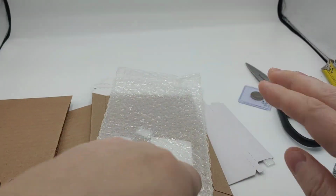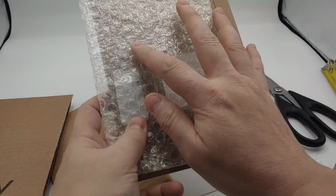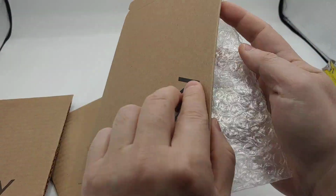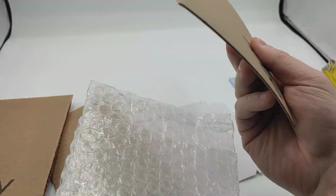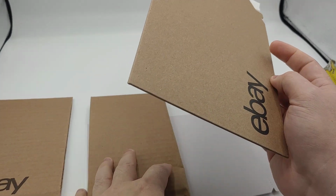So if I have an actual coin that's graded or a trading card that's graded, I'll put it first in this, and then I'll slip that inside, and this is really stiff, so it's well protected, and it all keeps it under 8 ounces. Usually under 4 ounces is the magic number you want to be with first class.